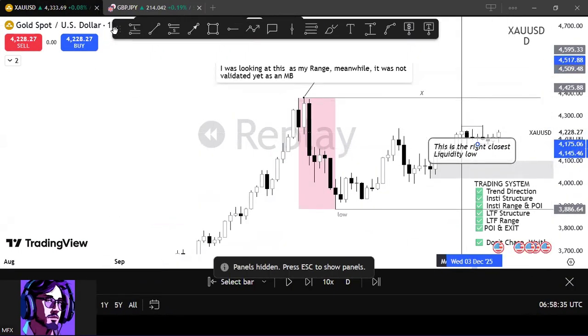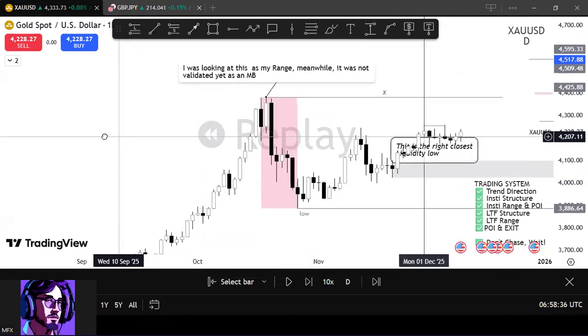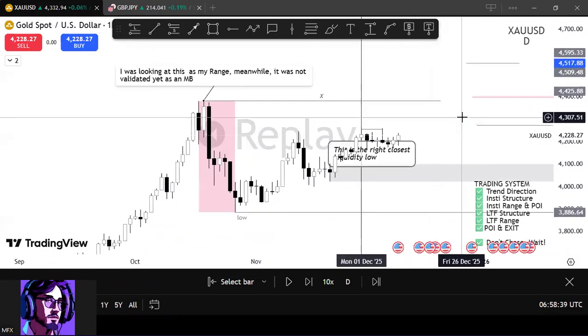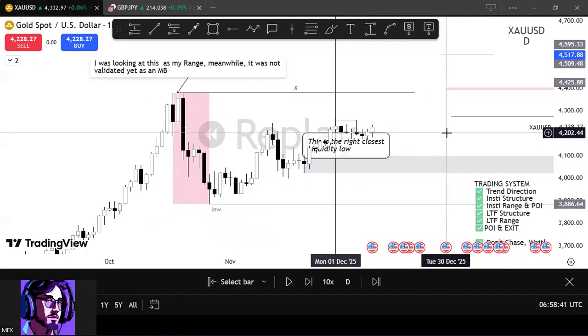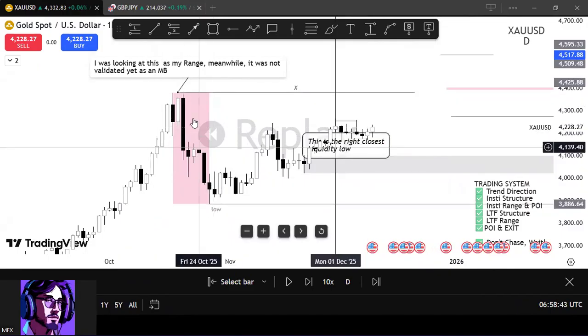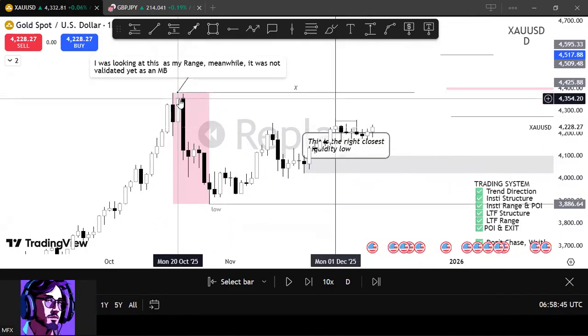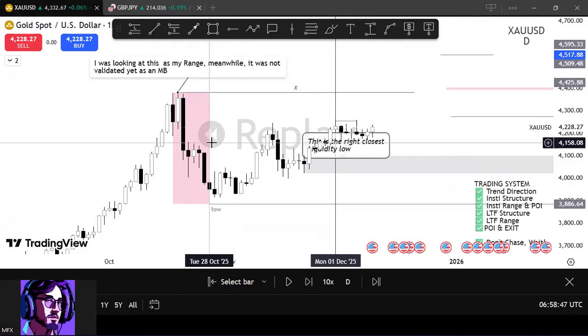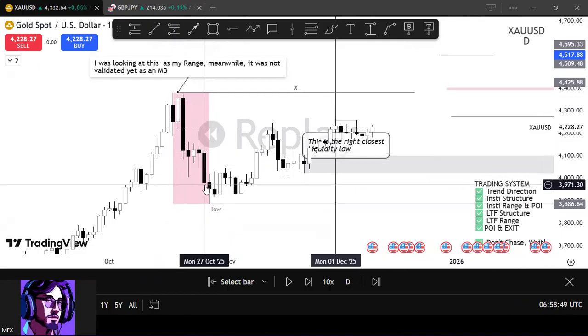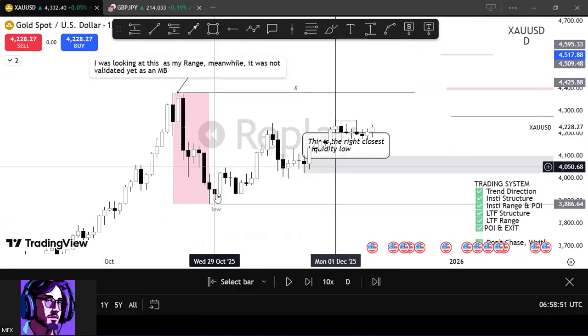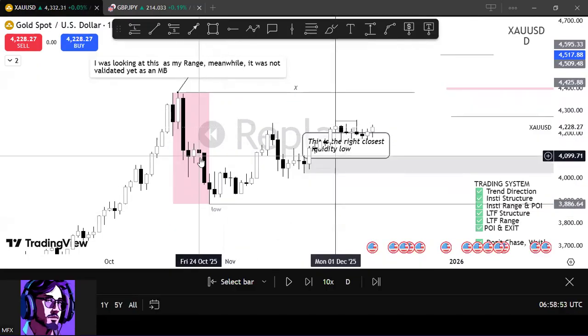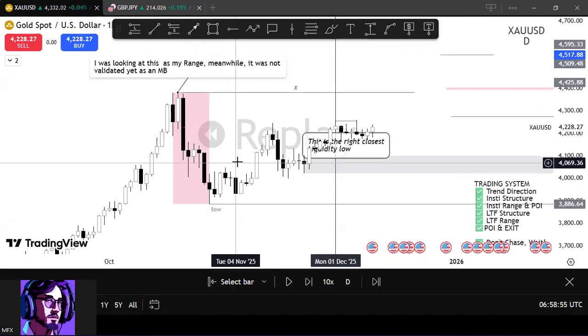Okay, we have a lot of things on our screen. So in that video, this was the range we were talking about. This is not the range, sorry. Kind of almost saying the same thing I'm trying to correct. But in that video, this was what I had identified as a range, which wasn't a range. The reason for this is because of this.